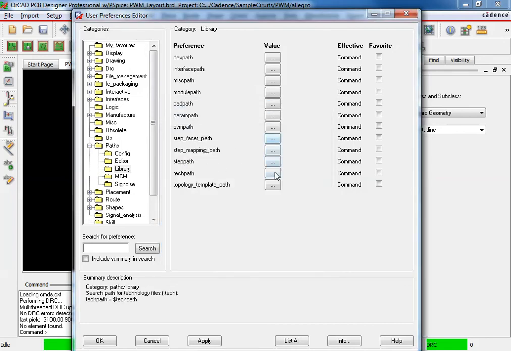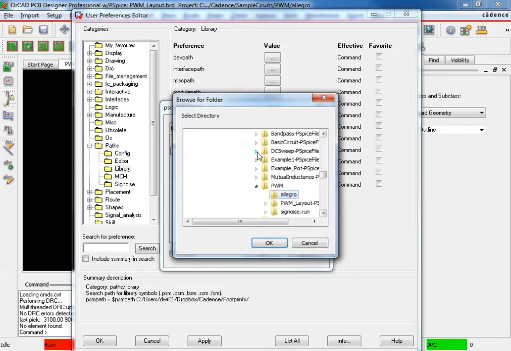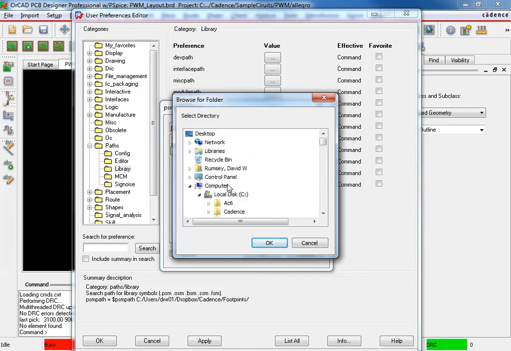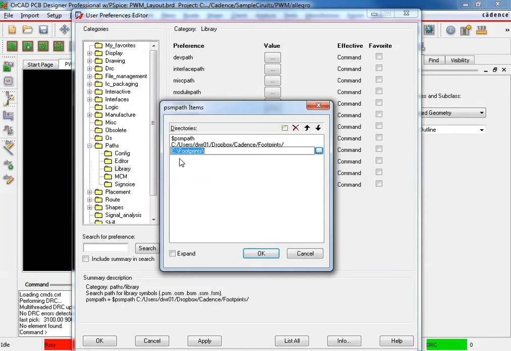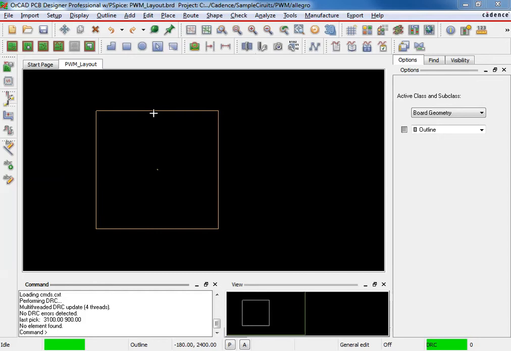Then you're going to go to the PSM path and do a similar thing, but in this case we want to make sure that under the C directory we have the footprints one. So you want to have C footprints located there. Before you do anything else on this, you want to make sure those things are there. Again, I don't want those for mine, so I'm going to take that away. And then you would click on Apply, or you click on OK, and that's fine. That's basically setting the directories so it knows where to look for the footprints.